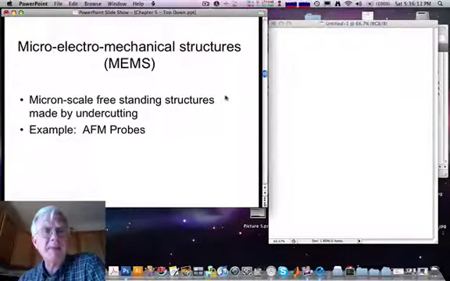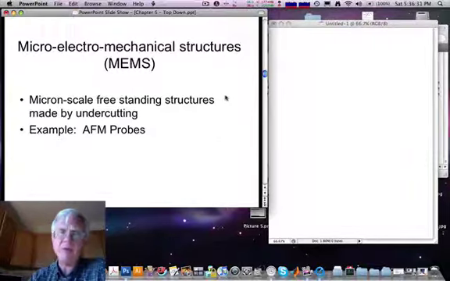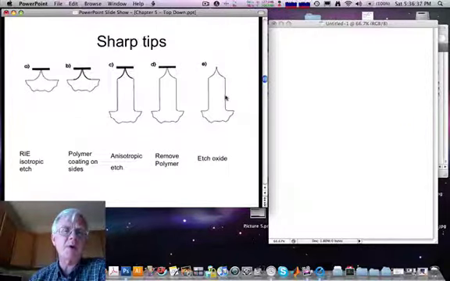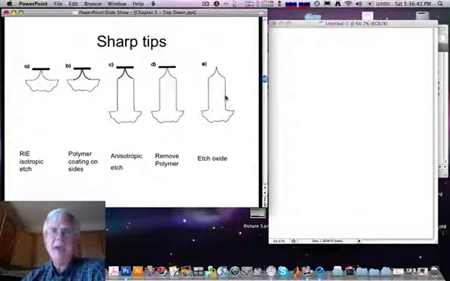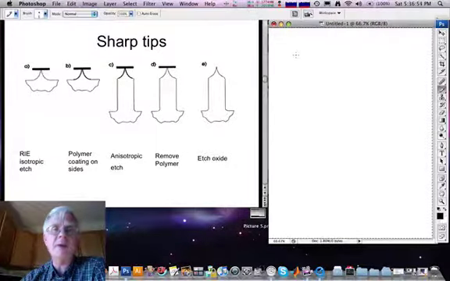Let's turn now to micro-electromechanical structures, MEMS. These came about when it was realized that one could make mechanical components by undercutting structures on the surfaces of silicon wafers. We'll talk about some diverse examples of this in the rest of the book, but let me focus now on the obvious one from Chapter 4. How does one make those atomic force microscope probes? Here's an example of how to make AFM tips very sharp, and in this particular paper, the process that was developed was one to make the tips not only sharp, but also of a high aspect ratio, so that features with very high topography could be imaged.